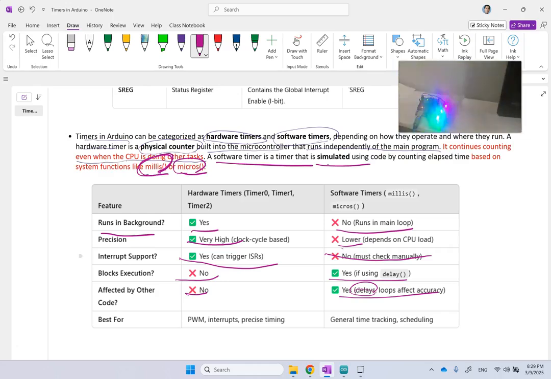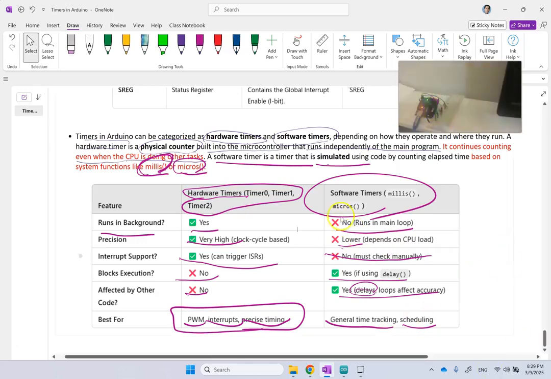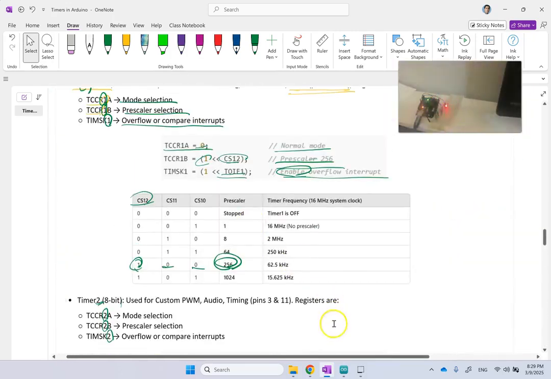And the most important one is, when would you use these hardware timers? When you want to do very accurate timing, interrupts and PWMs. But for other general timing tasks, scheduling and stuff that does not need to be as accurate, you can go with millis and micros. So this is my last and most important point. When would you use millis and micros? When your timing is not super sensitive and doesn't need to be extremely accurate. If you want to do a job at a very accurate rate, you have to use the hardware timers. You never use the software timers.